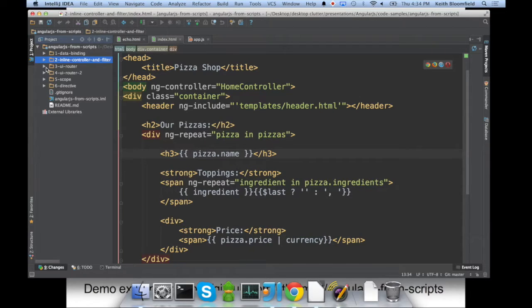So this project is that second link, and you can pull it down as a zip. I have a README file that describes what each section is doing. It's another library called UI Router that has lots of really cool functionality. So, does anyone have any questions right off the bat?